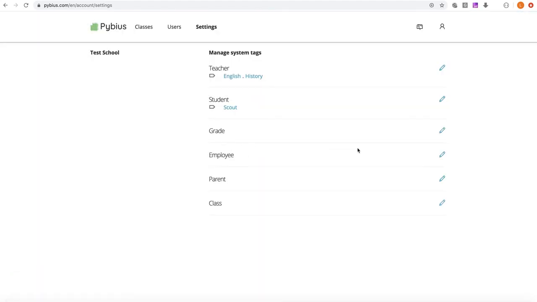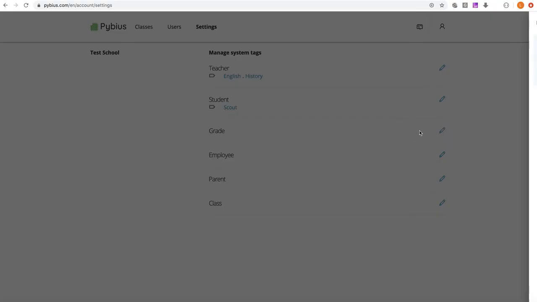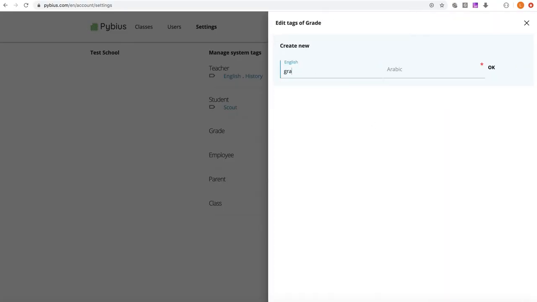Grades are the grades that I have at school, not the classes. It's only the grades at this moment, because sometimes the student can belong to grade 2, but you still don't know in which class, grade 2A, grade 2B. So these are the grades that I have in this school. So let's add, if I have 2 grades only, for example, grade 1.